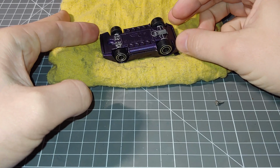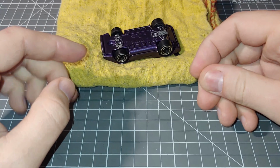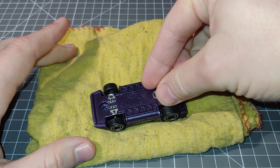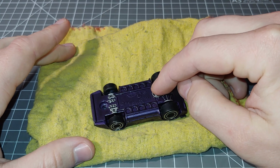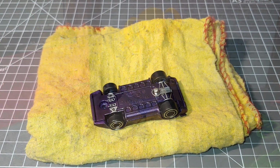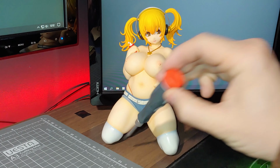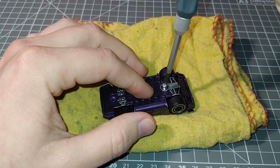Now where's my screwdriver? Going to be needing that. So yeah, there's those 5mm self-tapping screws I like to use. Let's go get that screwdriver. Aha, there it is. Thanks for that. Let's get this thing screwed up.